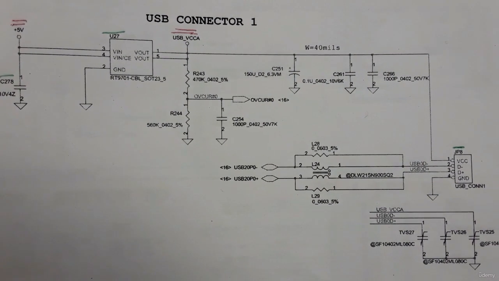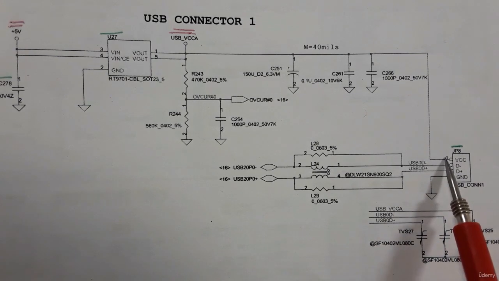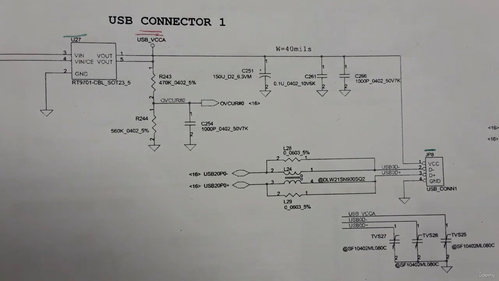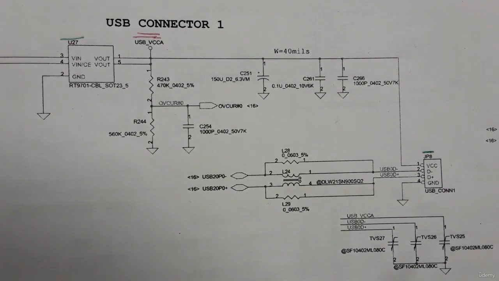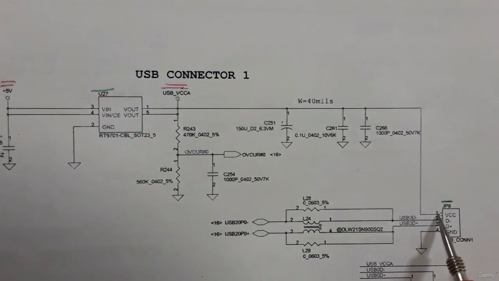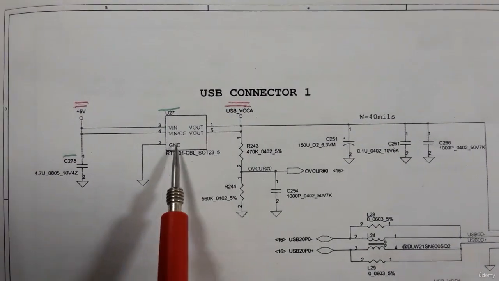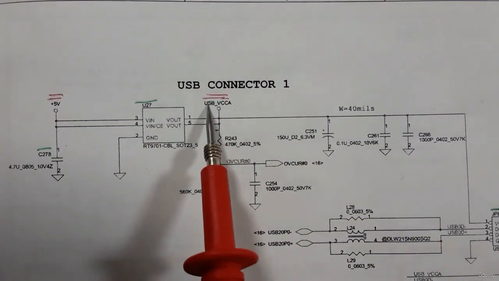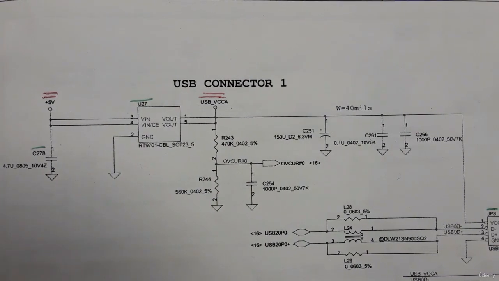As you can see here, we have the USB connector, with the same working principle. The first pin in the USB connector is always for what? It is for VCC, or 5 volt. But to get this VCC, as you can see, we need an IC. This is the IC that helps us to get this USB VCC. This is a pure VCC, or a filtered DC voltage.